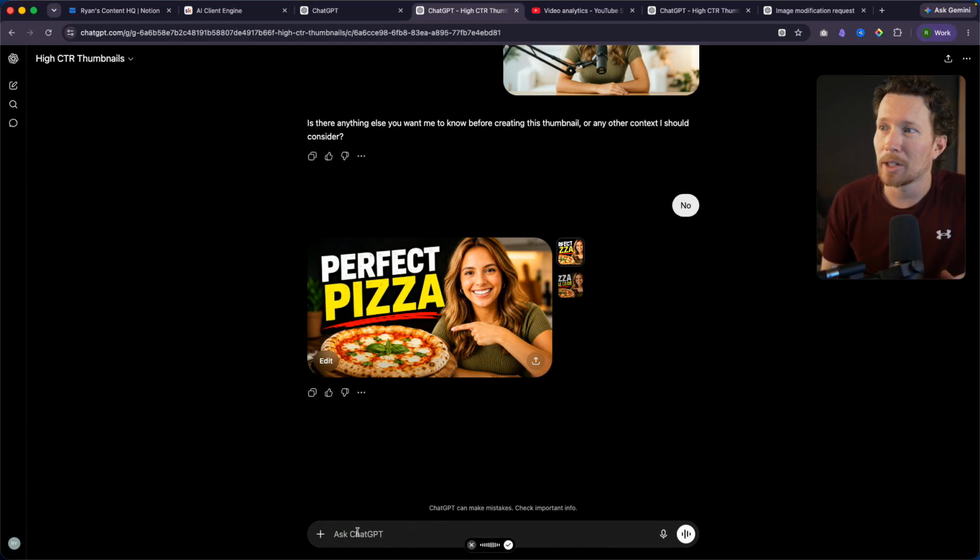Hey chat, this is perfect. Don't change anything aside from these 2, maybe 3 small changes. Number 1, the woman in the photo looks great, but you gave her that AI glossy skin feel. So can you make her face a little bit bigger so she takes up more of the right side of the screen and just show some of the natural skin imperfections in her face? Consider studio lighting, maybe add a few freckles. And then maybe in the background, add a brick oven pizza or a brick oven fire pit that kind of suggests she made the pizza in a brick oven. So it kind of has that aesthetic. All right, keep everything else the same.